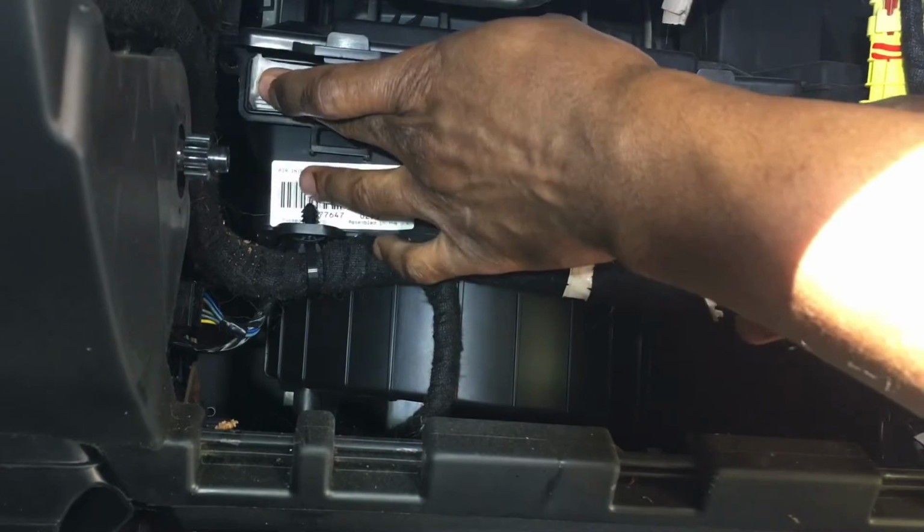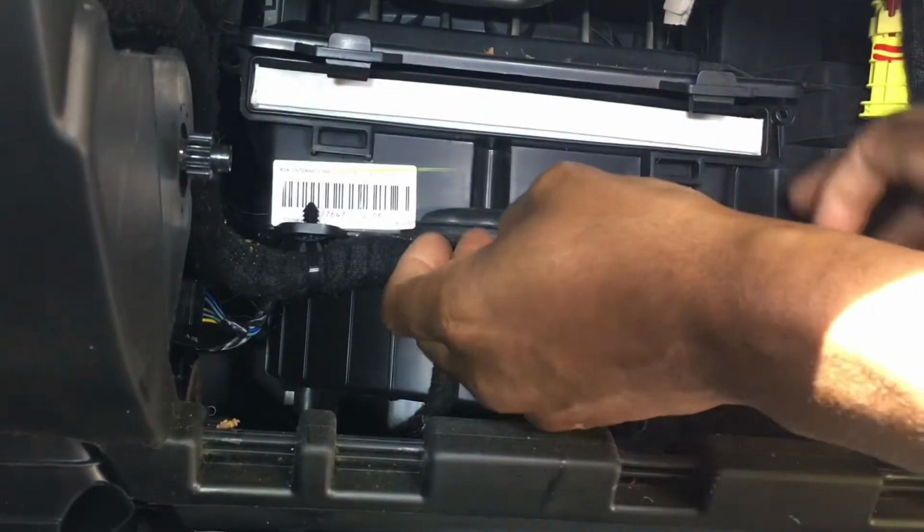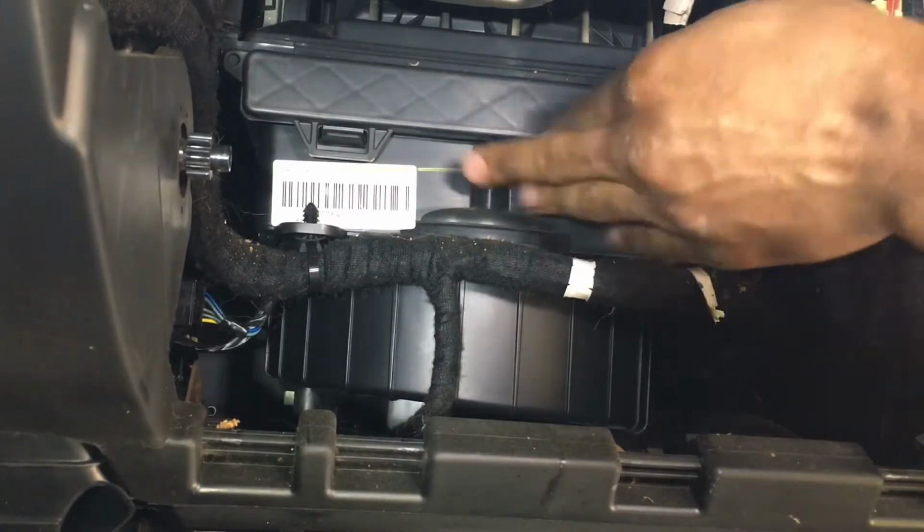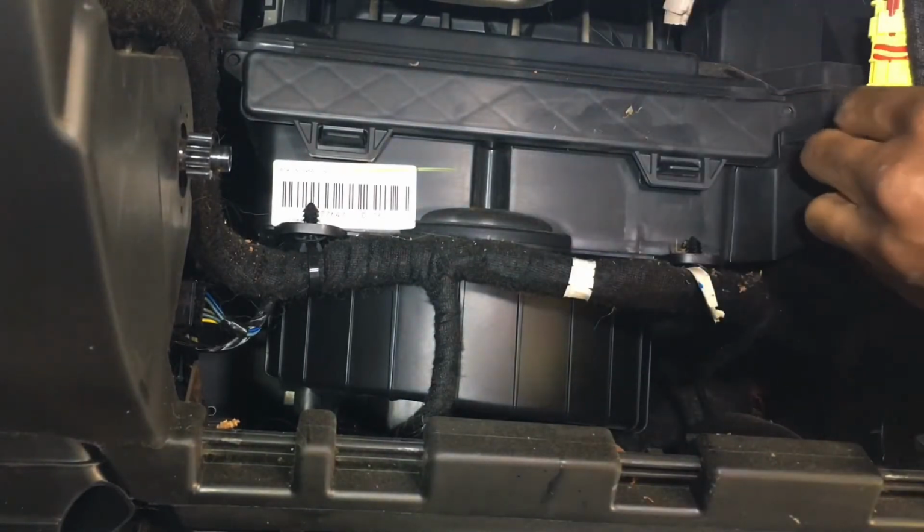Recommended replacement interval is 1 year or 15,000 miles. Of course, you may want to do that more often if you live in a particularly dusty climate.